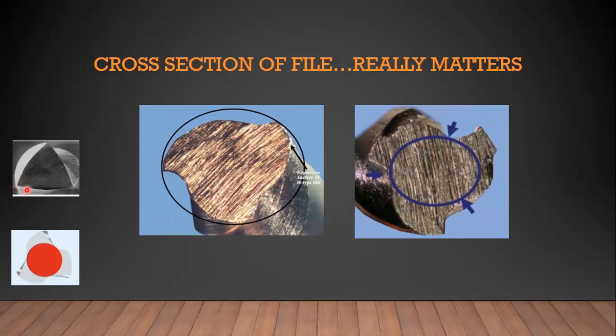This is the triangular cross section of a file of Flexor from Mothers International. According to some studies, if you want to increase the torsional resistance, it's better to increase the cross section area irrespective of increasing the total core area, because if the core is more, the file is going to be more rigid.